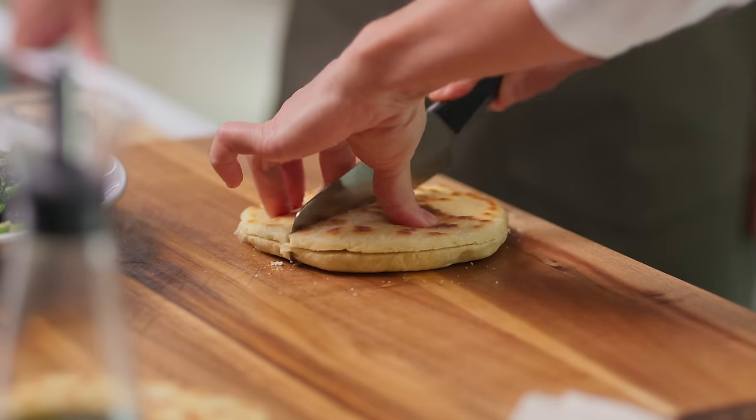And remember, we had that seasoned ricotta from earlier. That is what comes into play now. Dollop some of that on top. A little bit extra Parmesan cheese. And a final drizzle of olive oil.